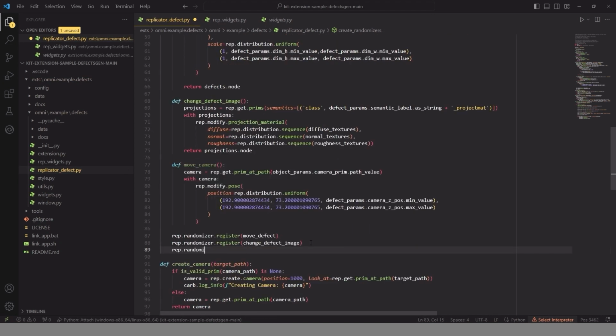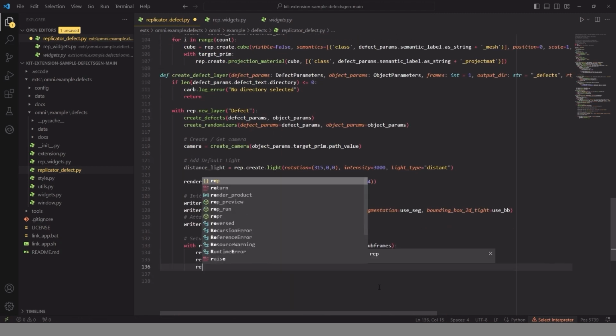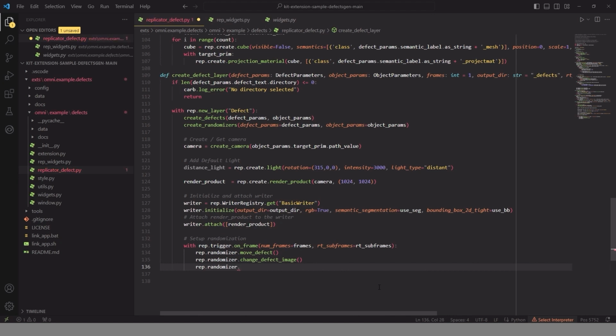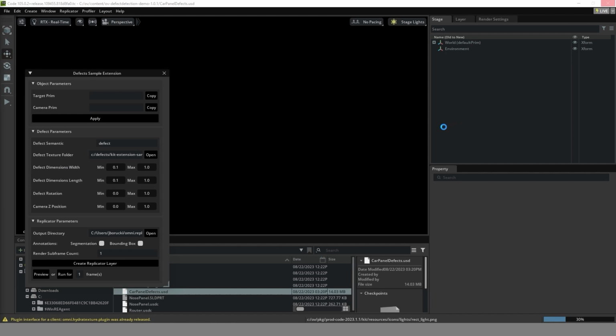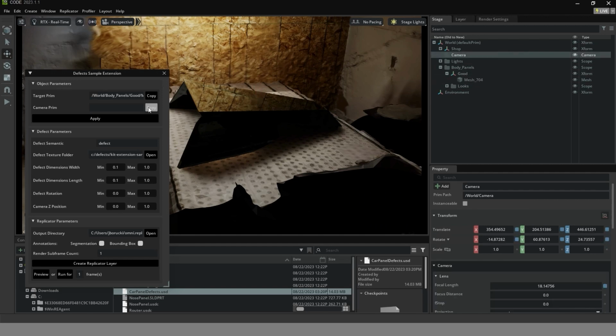Don't forget to register this new move camera randomizer and add it in the method create defect layer. Make sure to save your file to see your changes in your UI. Now we can trigger this randomizer to be used when generating our data.